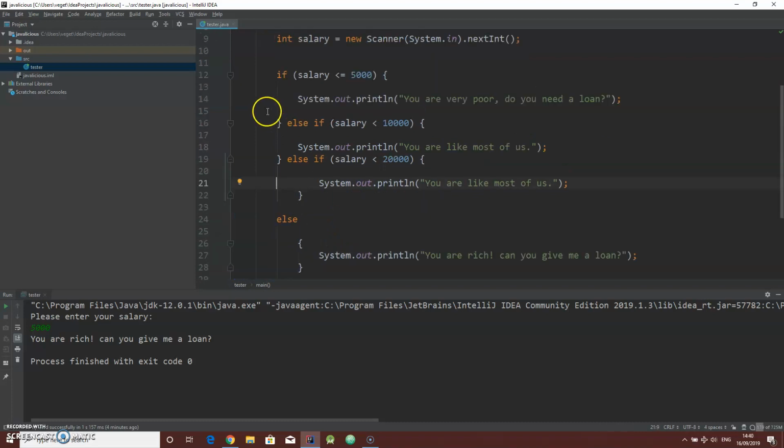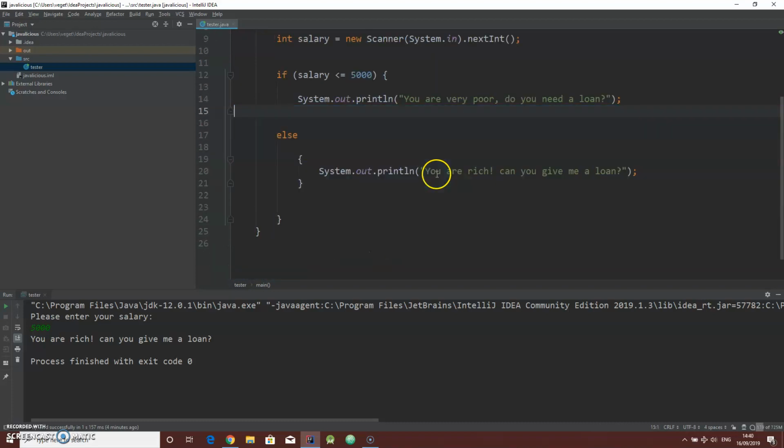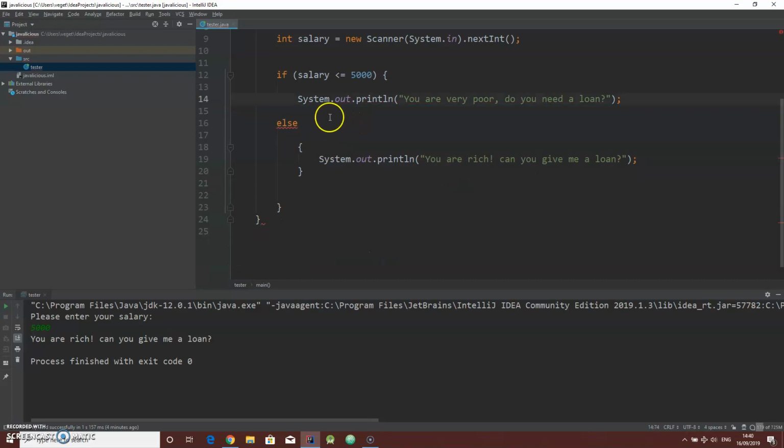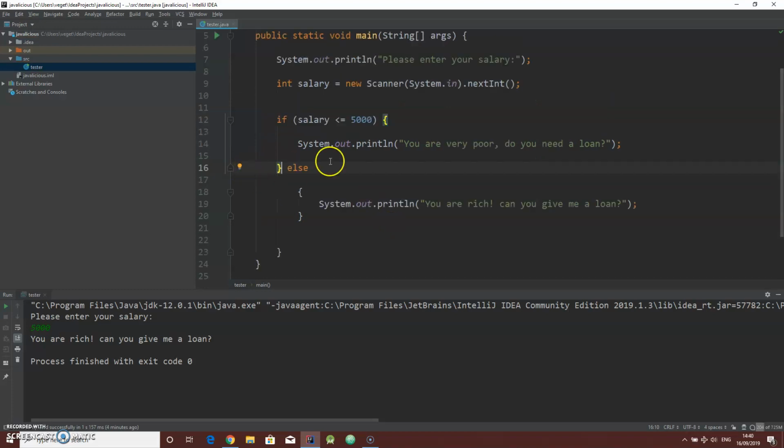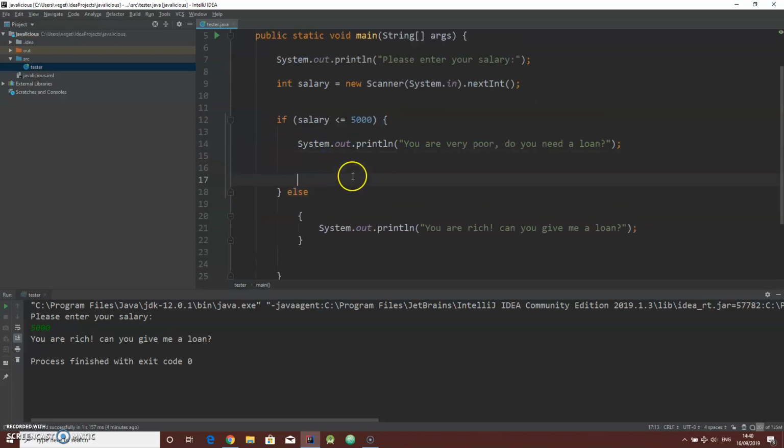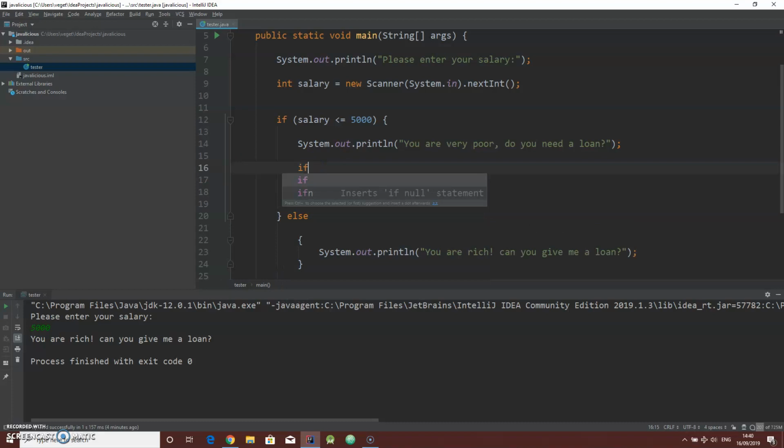So another thing I want to show you is that we can use the if and the else statement and the else if statement inside one another. So we can put an if statement inside of an if statement. And we can say, okay, if salary is smaller or equal to 5,000, then print this line.